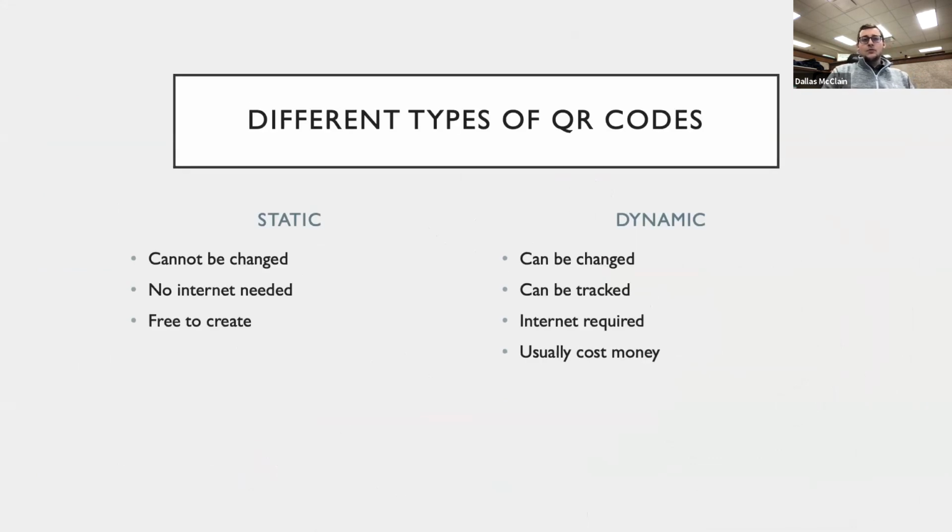So moving on, there's two different types of codes: static and dynamic. Pretty much what I'm talking about today is all going to be static. Dynamic can be changed. Basically, it's just a URL that loads up, and then it takes you to the internet and gives you what you want, compared to static, where the information is right on there. A static one can be created for free, and there's no internet needed when you scan it. It can't be changed, so once it's there, it's there forever. If you lose the code and it's on a sidewalk, it's going to be there forever. Dynamic, you can go online and change it. Internet's required. Usually it's going to cost you some form of money, but you could also just get a bit.ly URL and put it on, and you can change the website whenever. I would consider that dynamic.